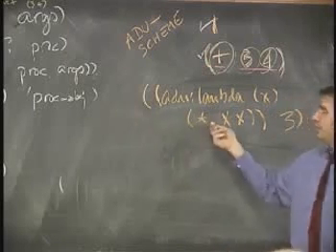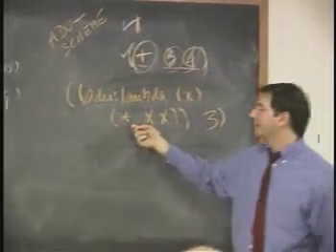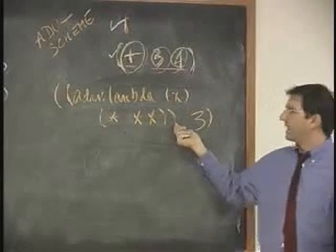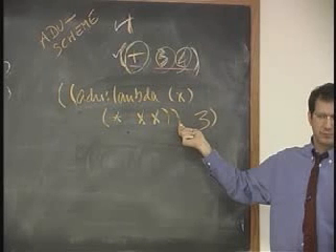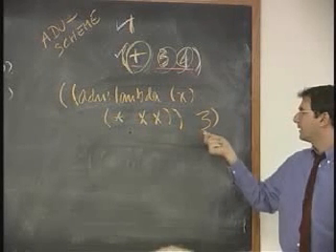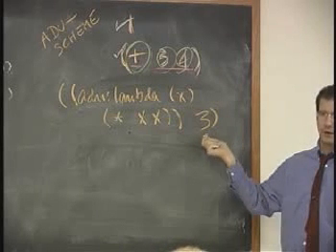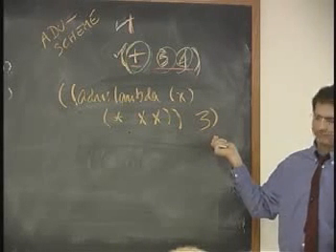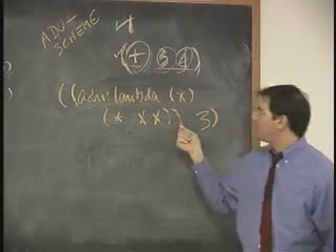So what's different between this and the previous version that we had? Well, now in the operator position, we have a lambda expression. That's what's different about this particular example. The arguments are very simple. There's one argument. We know how to evaluate the numbers. We've done that ad infinitum, ad nauseam at this point. So let's see how this works.